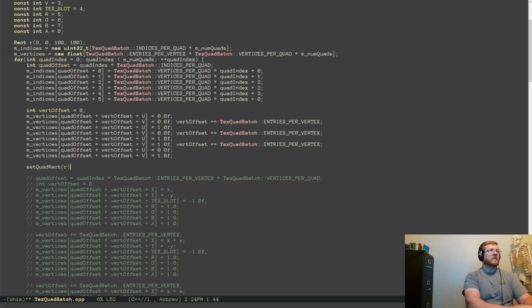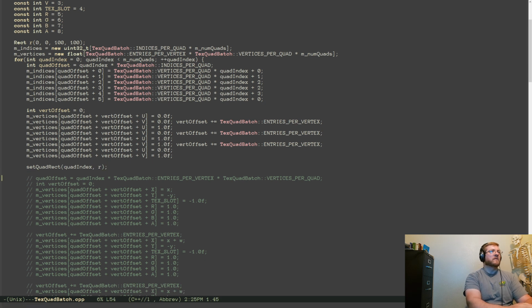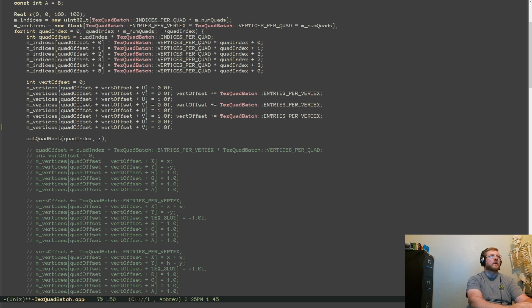Set quad rect R at quad index. We also need to do the texture slots ourselves.